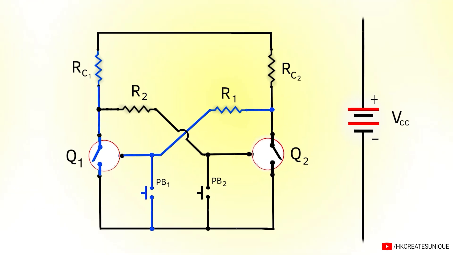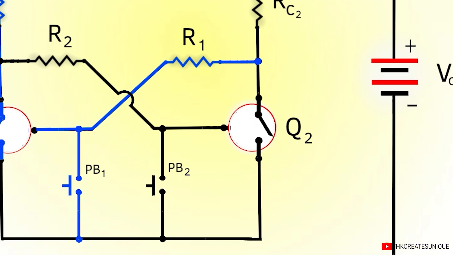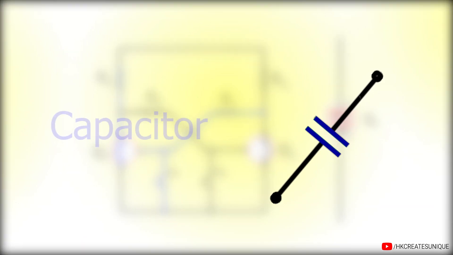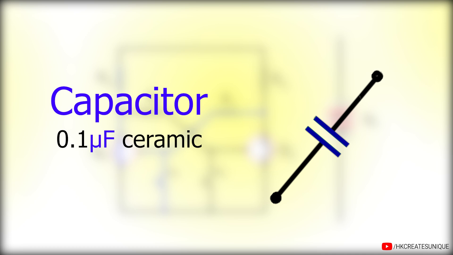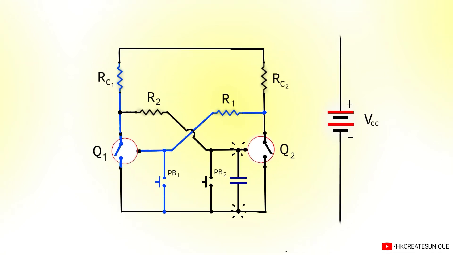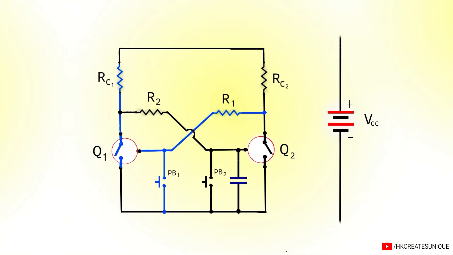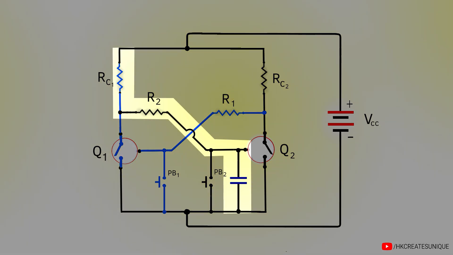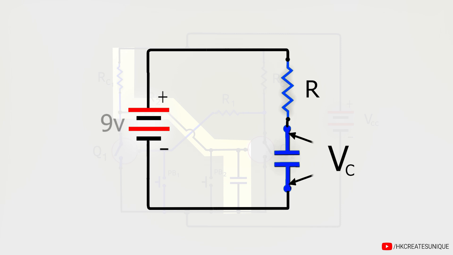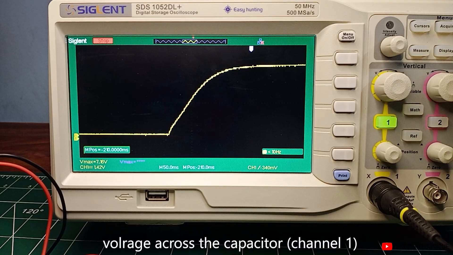To avoid this confusion, initial triggering can be used. Connect a small capacitor — such as a 0.1 microfarad ceramic capacitor — across the base and emitter of the transistor you want to be off during power-up. As the source is connected, an RC circuit forms. In an RC circuit, the voltage across the capacitor cannot change instantly — initially it is 0 volts and after some time it reaches the supplied voltage.